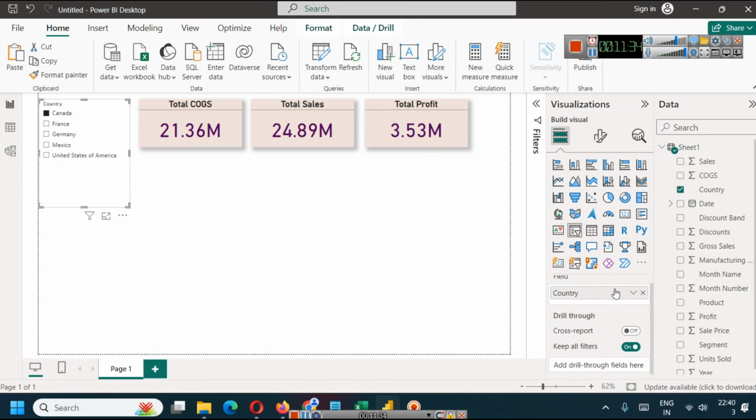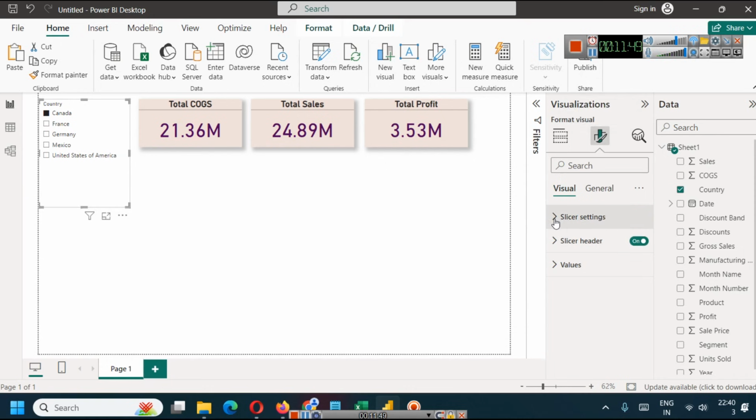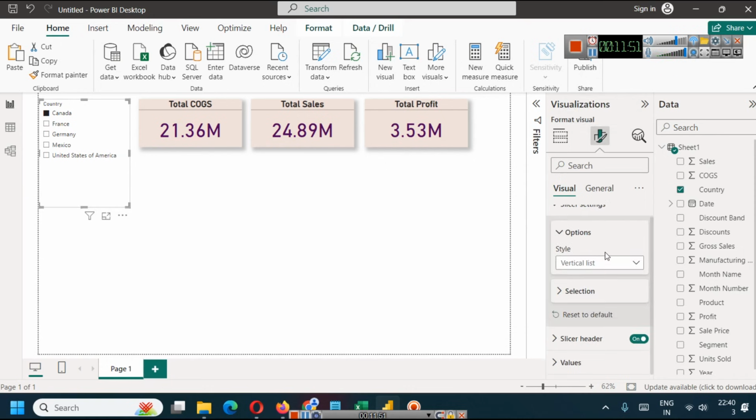Here you can turn off these options like keep all filters, and this is the simple option here. If you click here and go to visual, here you will find slicer settings. In slicer settings, first is vertical list or tile.